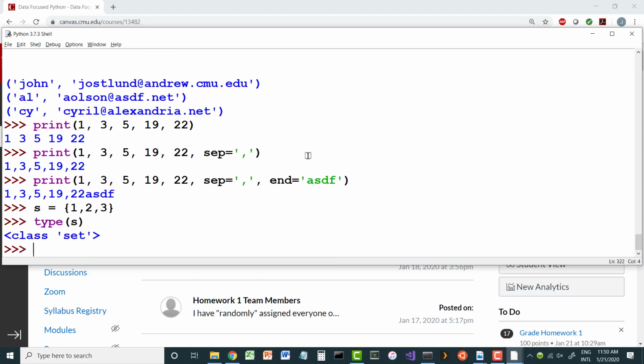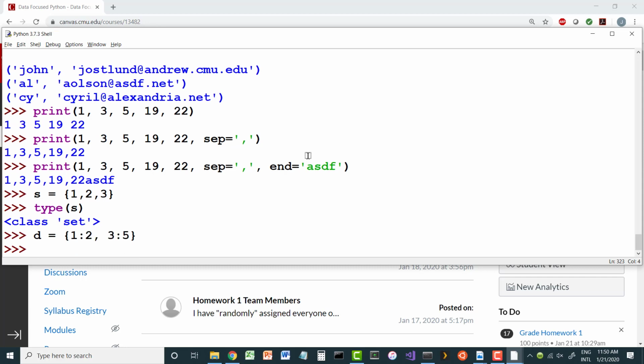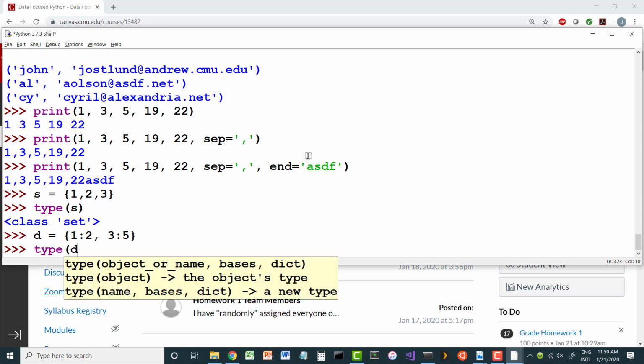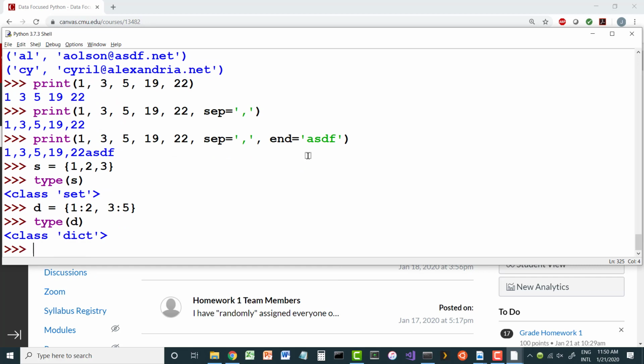And if I say D gets curly brace 1 colon 2, 3 colon 4, well, 3 colon 5, that works for me. What kind of thing is D? The name might give you a hint. D is a dictionary, right? They both use curly braces, and the way that you can tell literals apart is that the dictionary uses a colon, whereas the set does not.